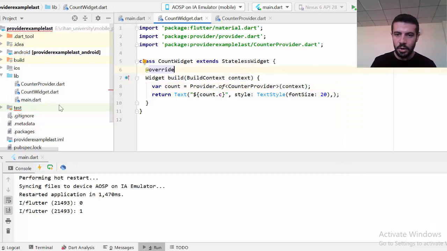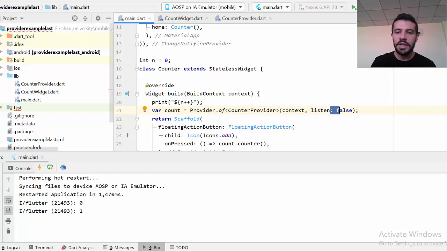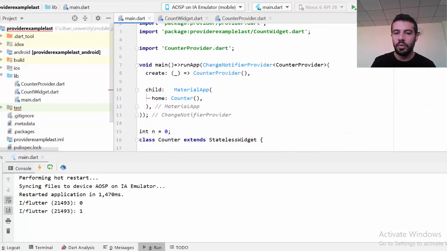So I hope you understand that. It's very easy. The first thing, add the package and then create a provider. It's very easy, just ChangeNotifier and add whatever you need. Here I just need the C, so I add C, and then attach the provider in the root of your application. Just go to main and attach the ChangeNotifier provider with the provider name and create your provider name here. This is like a root or parent of MaterialApp, the root of your application in the widget tree.